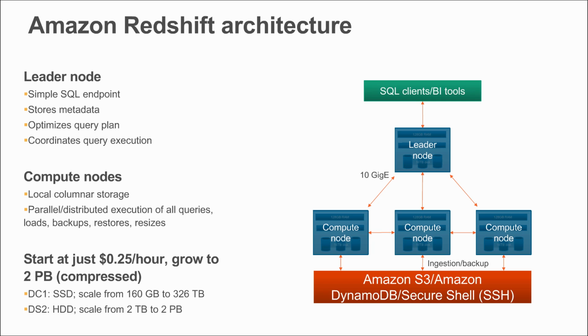And the other component around pricing is that whatever size you provision your cluster for, let's say it's 100 terabytes, you get an equivalent amount of backup space in S3 for that same price. And so oftentimes, if you think about backing up your data warehouse, it could be another significant increase in cost, whereas with Redshift, I'm able to define a single price point, not only for my data warehouse, but also for my backups. And of course, if you exceed your backup size, so let's say I have 100 terabytes provisioned, but for some reason I need to use 110 terabytes for my backups, let's say I'm storing manual snapshots for regulatory requirements, I only pay the S3 charge for the excess capacity of the backups themselves.